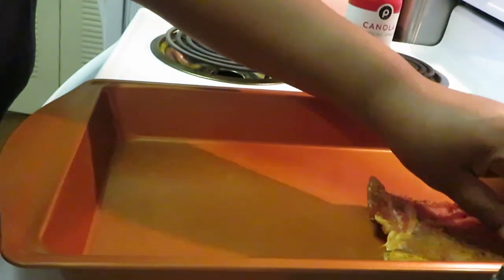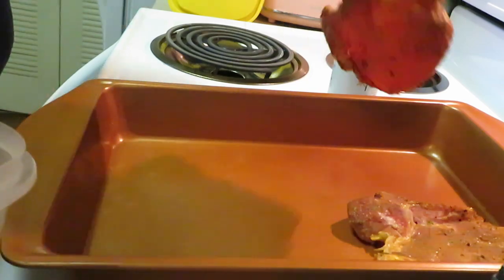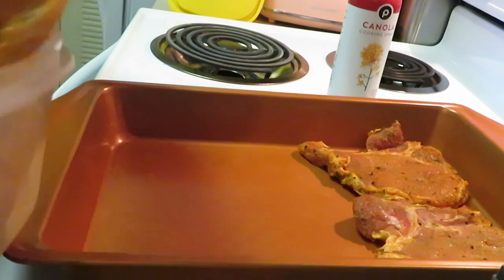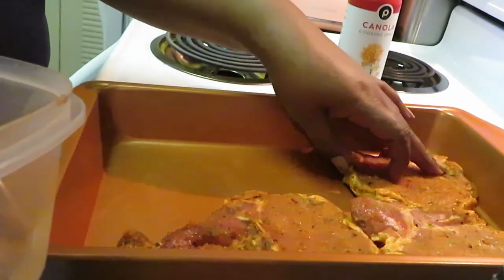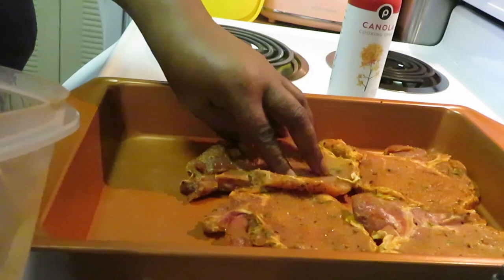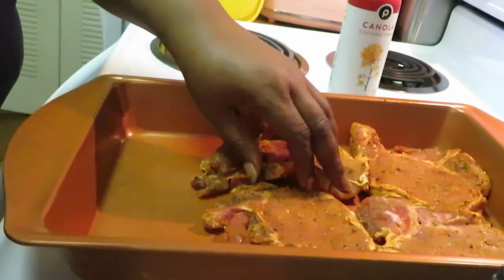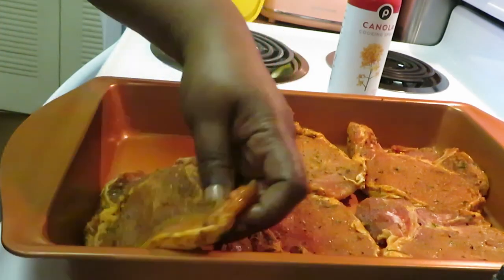Look at all that goodness. Just gonna lay them flat in my pan. Always make sure your meat's flat in the pan to make sure it gets cooked properly. These are some nice sized pork chops, but you guys know they're gonna shrink as they cook, so I'm gonna squeeze them in my pan here so they all fit. I've got 6 of them.